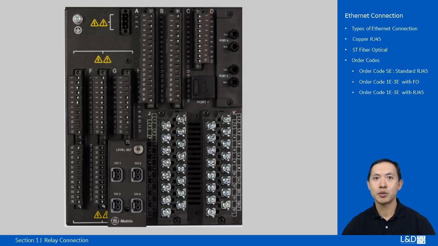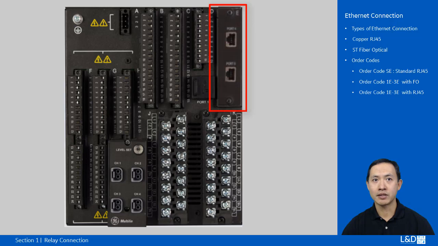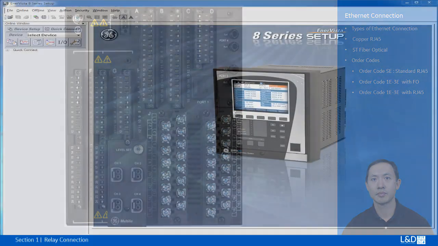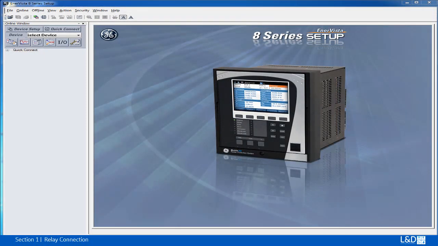The transmission terminal TX on the relay should be connected to the receiving terminal RX on the switch, and vice versa. When the advanced communication order code has a copper RJ45 connector, then the RJ45 cable should be plugged into the advanced copper port. When either type of Ethernet cable is connected and the relay IP address is set up, then we need to configure the computer IP address.